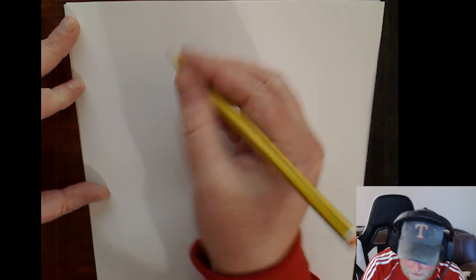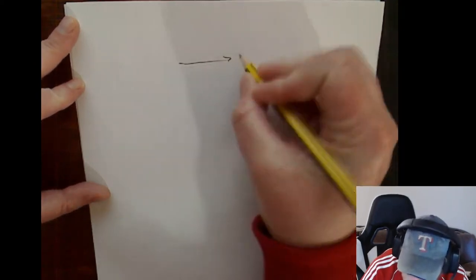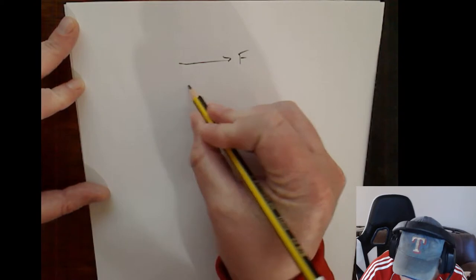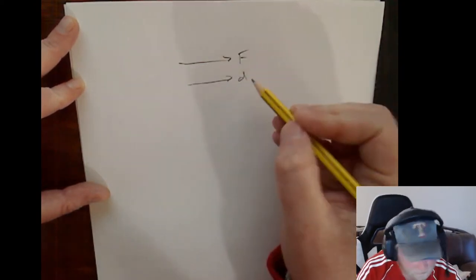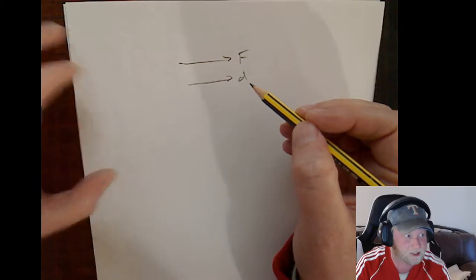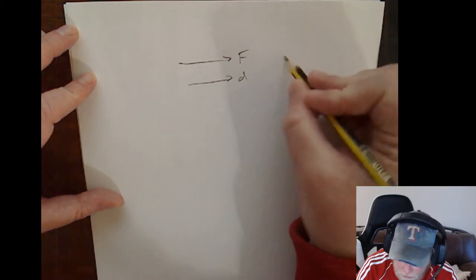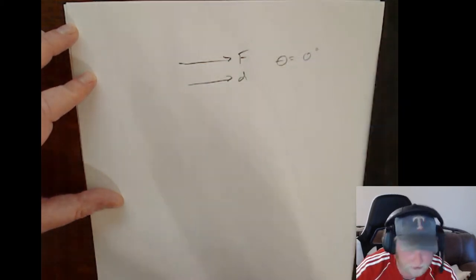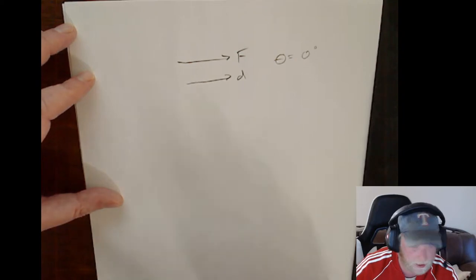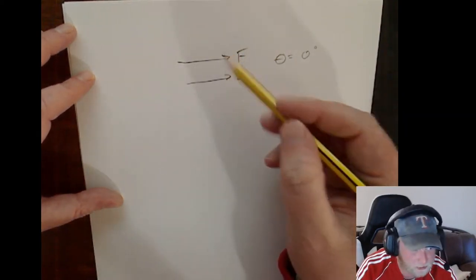But one thing we do always want to take a look at when talking about the work equation is this cosine theta. So theta, the angle here, is a very particular angle. It's going to be the angle of difference between your force vector and your displacement vector. So take for instance, let's say you've got a force acting over a distance, and they're both directed the same direction. So the force vector is to the right, the displacement vector is to the right as well. Well, the angle of difference between those two vectors is 0 degrees, right? There's no difference in angle between those two vectors.